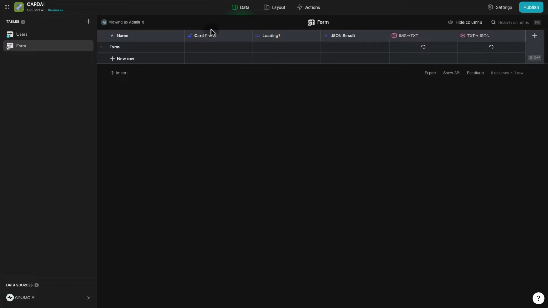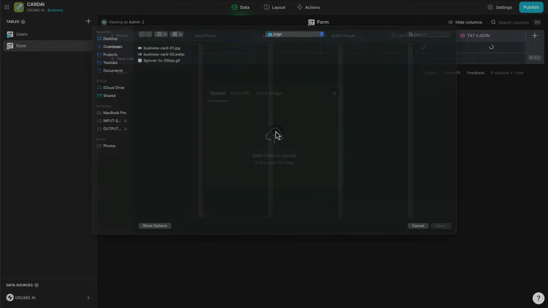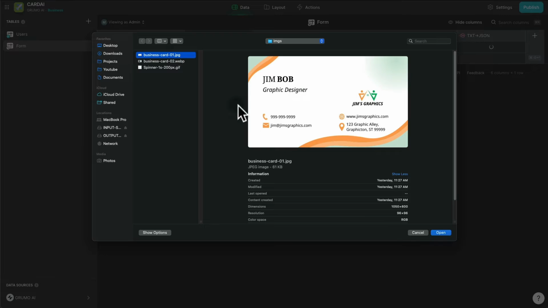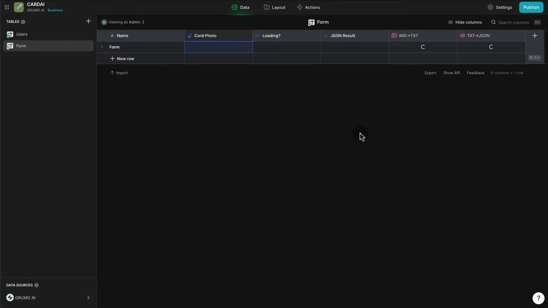How awesome is that? So we're going to upload a business card here, just a generic business card from a guy called Jim Bob, a graphic designer, and we want the app to extract all this data. Let's see if that works. So the photo is being uploaded, and now we should be able to see here the actual data being extracted. And there it is. We have the text extracted: Jim Bob, graphic designer, the phone number, email, the company, and then we created that JSON object here that is grabbing all those parameters as we want.